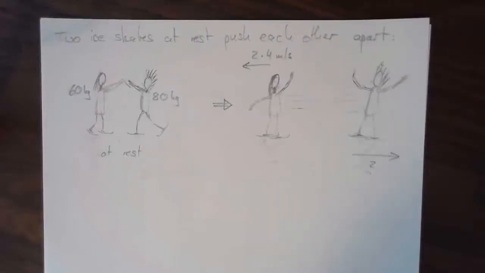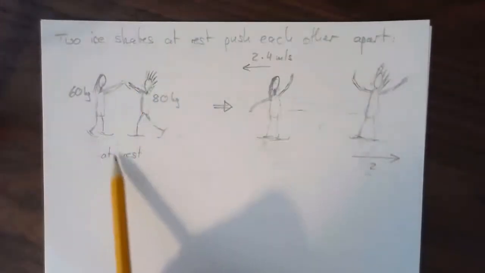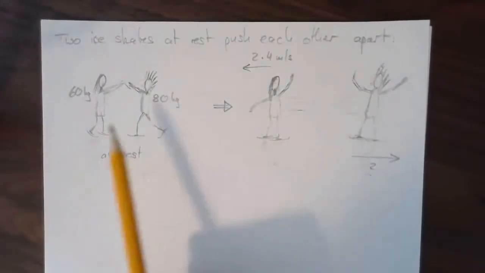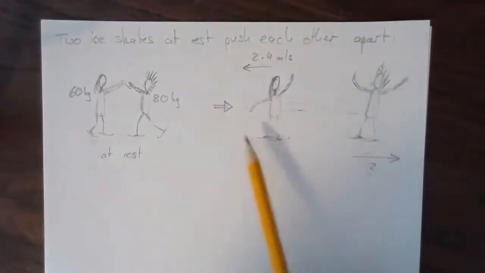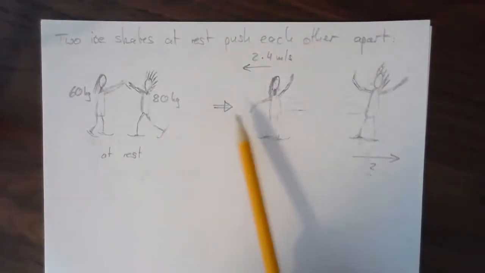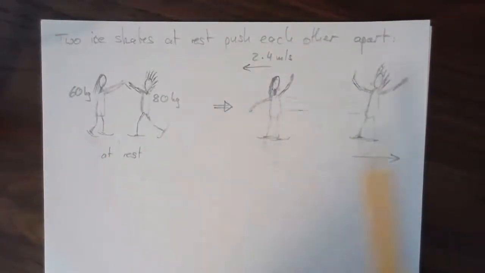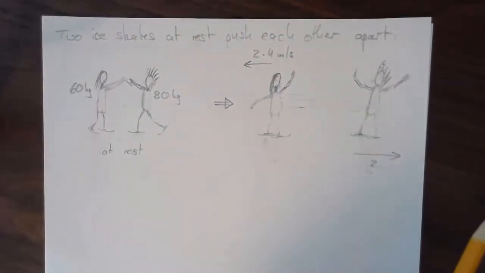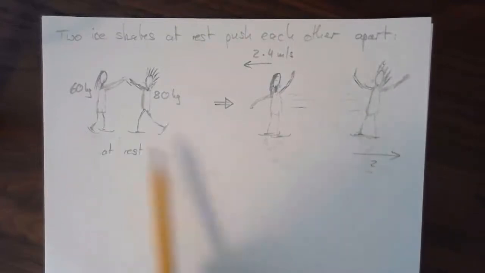So here we have two ice skaters and they're going to explode. An explosion is a technical term that essentially means you have objects that are sticking together, they might be at rest, like here, or they might be moving, and then something happens and now they move apart. That is what we mean by an explosion in the context of mechanics. It does not mean that anything is literally blowing up. No blood and gore in this.